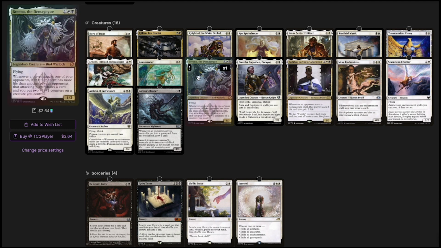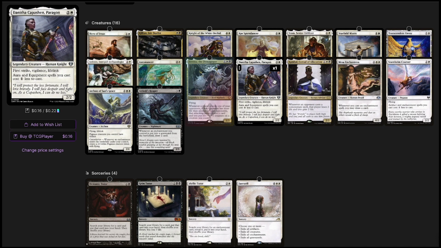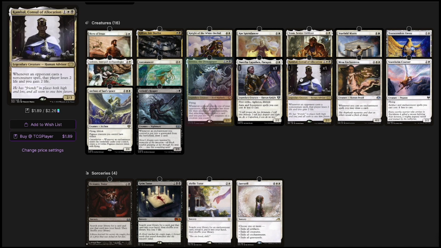Brina the Demigorgon is going to make it so that when our opponents attack each other, if that opponent has more life than one of our other opponents, that person is going to draw a card, but we're going to put 2 +1/+1 counters on a creature we control. Danitha Caspian Paragon makes our auras cost 1 less. Kemball is here to make our opponents slowly lose life when they cast non-creature spells. They're going to lose 2 life and we can gain 2 life.